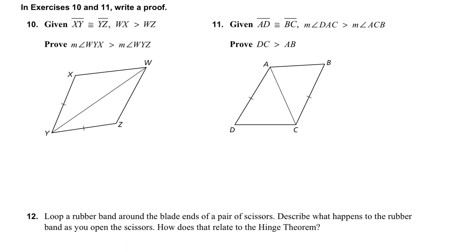First thing I'm going to write is our givens. We have XY is congruent to YZ. So here's YZ. And we also have that WX, that side is greater than WZ. If I said angle earlier, I'm sorry, I don't remember what I said now. So these are given. So WX is larger than WZ. I'm just going to write down that this is smaller, and this one's larger, just so I have a little note in my diagram here.